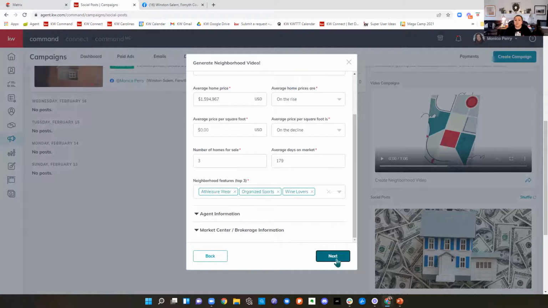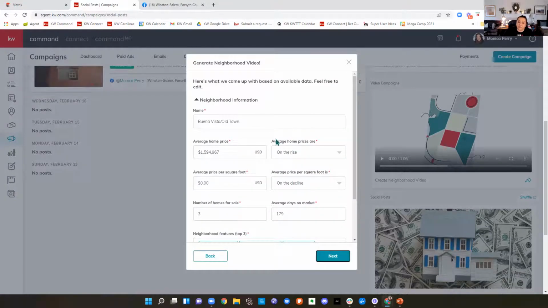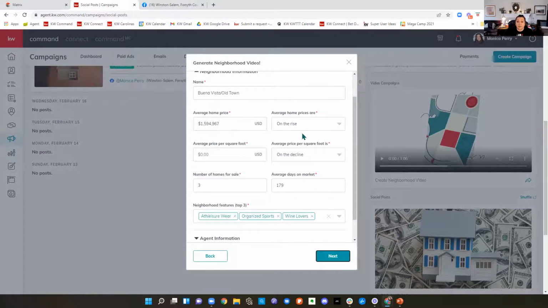So here's your chance. If you want to make sure that you double check this, go check out the MLS, and you can edit this stuff. It doesn't calculate average price per square foot, because anybody who's listed anything in our MLS knows the square footage is in a range, and it doesn't show the actual square footage that you entered until the property closes. So it's not calculating the average price per square foot. If you would like for that to show, go in there and check it out.